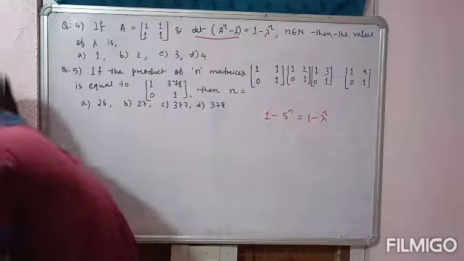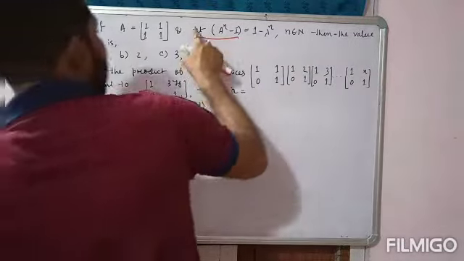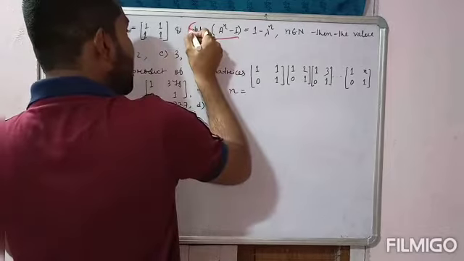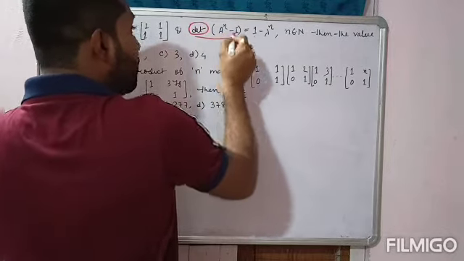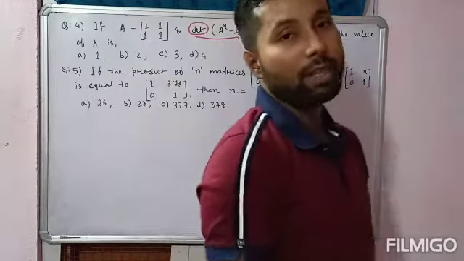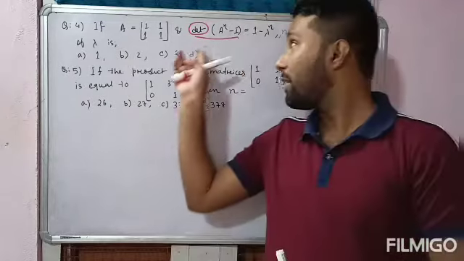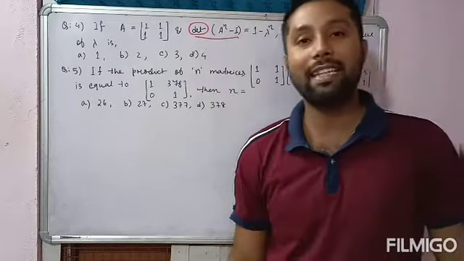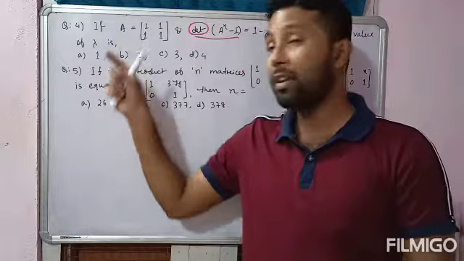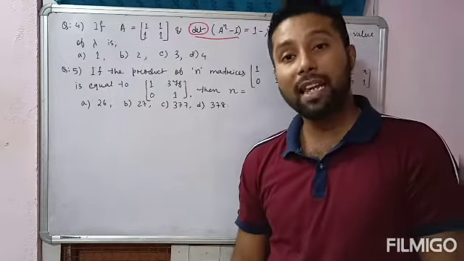Now how do we express it? See, on the left hand side, forget about the determinant at present, A to the power n minus I is there. We all know that I is the identity matrix, so its value will be [[1, 0], [0, 1]]. It is confirmed. So the value of I is known, but what will A to the power n be? We know only the value of A, and A to the power n means you have to multiply A n times.